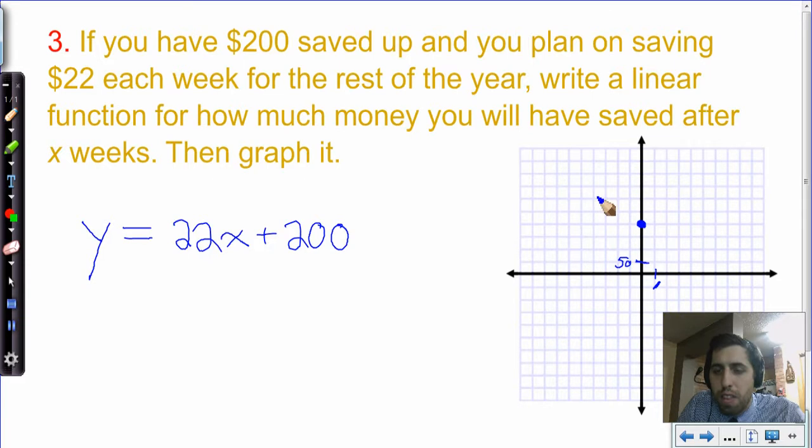We know that's a point. So this is 0, 200. And what's another point we know? Well, we know that if we increase it by 1, it's going to increase 22. So I know that this would be 250. So we need to go about halfway up, maybe a little less. And we'll say, what's another point? This is 1, and then we had to add 22, so it's 222. Because I'm familiar with slope-intercept form, I could graph that right away without having to use the XY chart. First, just graph the Y intercept, and then use your slope to find the next point.